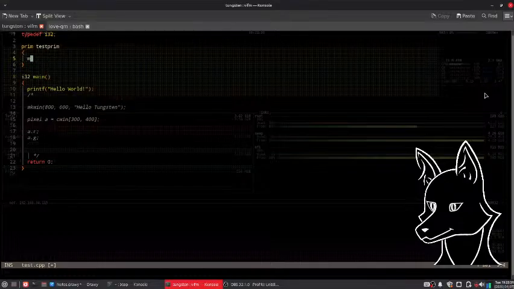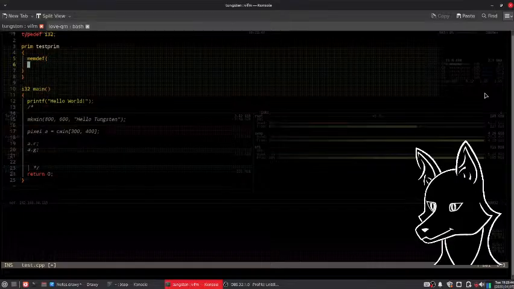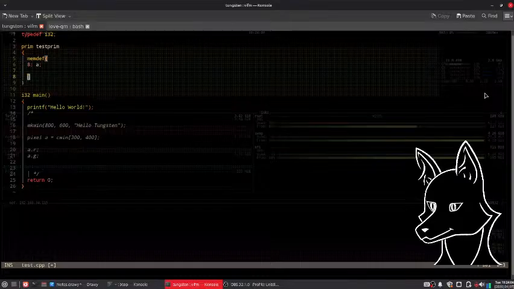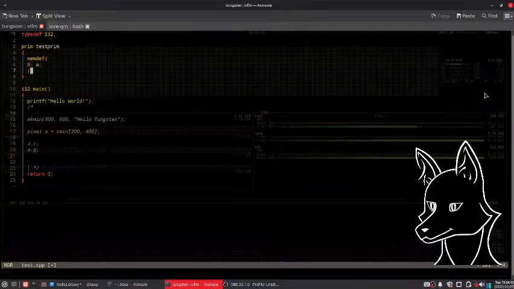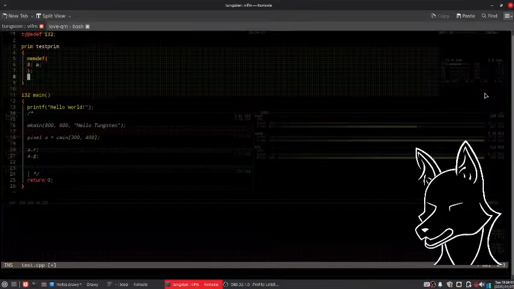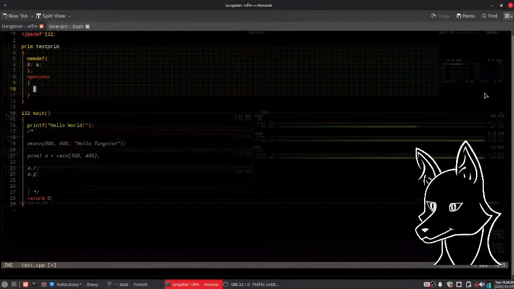Mem equals, you'd have a memdef, and then you have operator, and then in here you'd have plus.